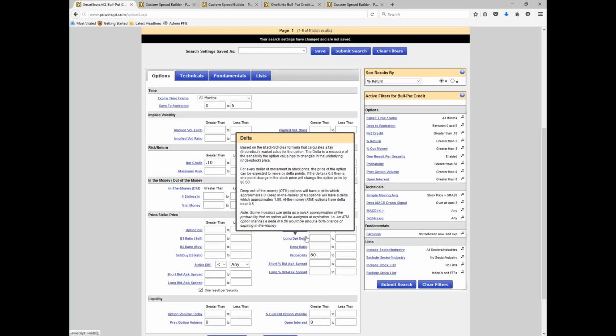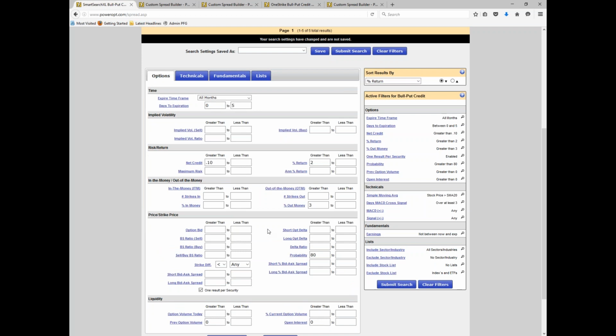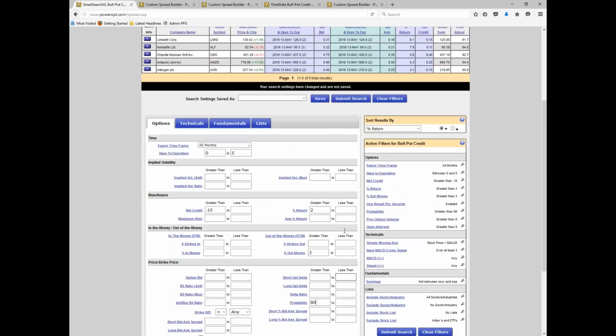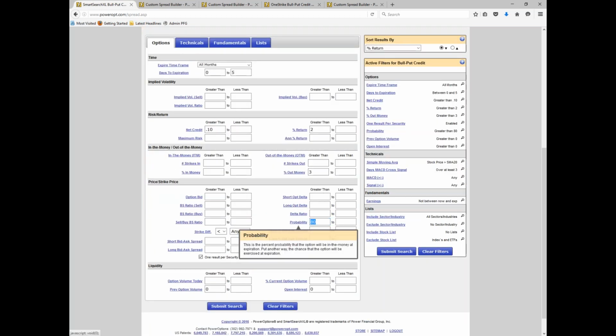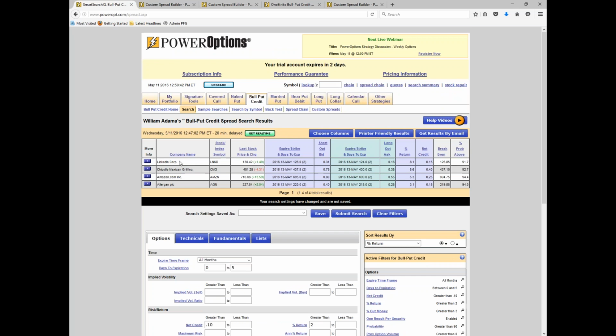Question comes in, why wouldn't you look for higher probability if they're still available? Well, you can. Okay, you can use the search tool to find anything here. We see these positions have all above 90% probability. But the key now is, let's go ahead and filter that down. Let's just look for the bull puts that are 2 days out that have a 90% probability, still in an uptrend to match other criteria.